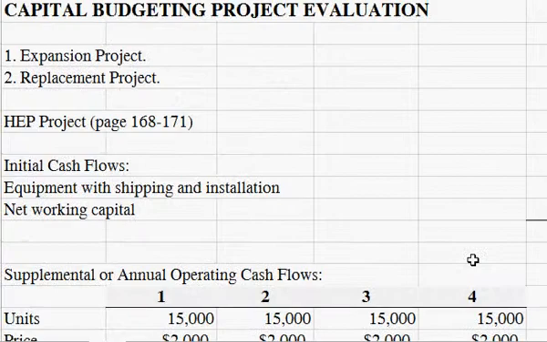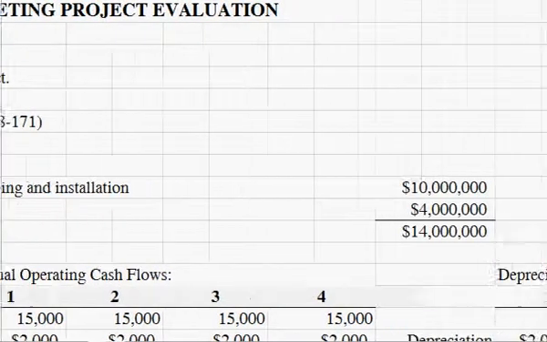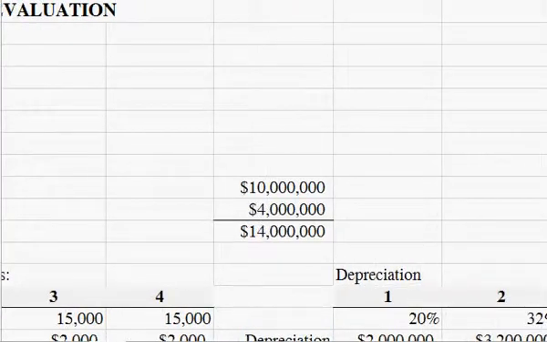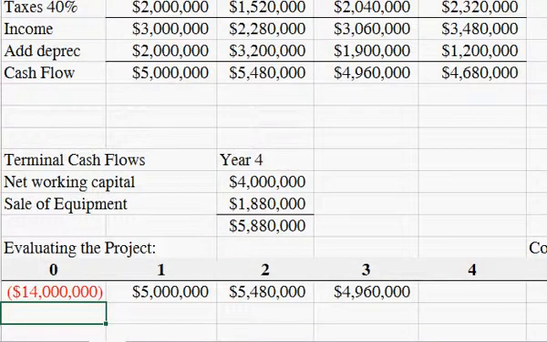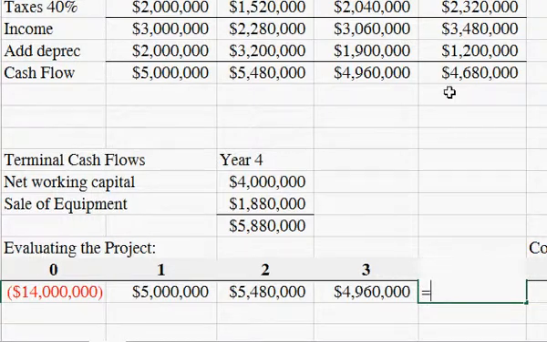So then if I wanted to evaluate, year 0 is going to be equal to a negative of the $14 million investment. So I'm putting equals, and then a negative sign in my calculation area, 14 million, or you can just type it in, but that's how much you put into the project. And then these numbers are just coming from right up here, and the year 4 number is going to be both what you get in year 4 in your annual operations plus the terminal money that's coming in.